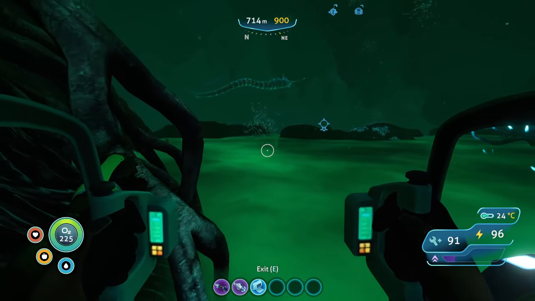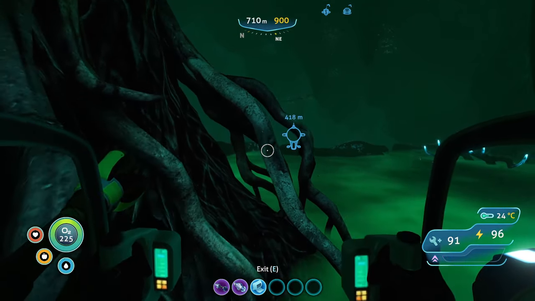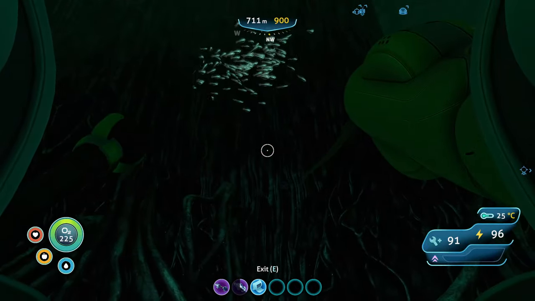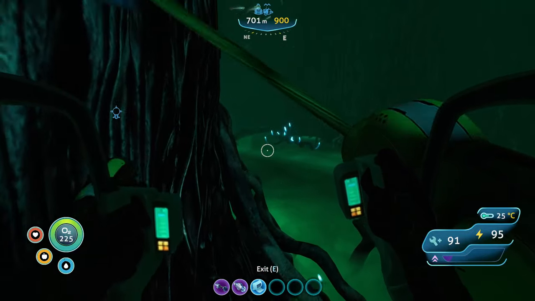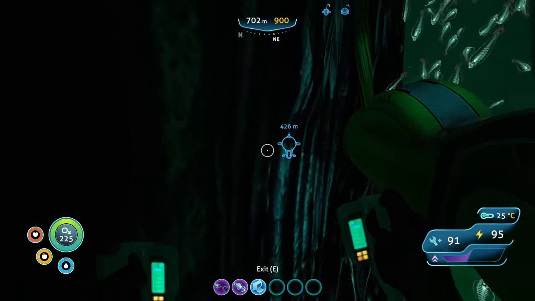Thrusters at full. He full on just came out of the wall. I swear. Latch on. I don't want to be in the green. Alright, we'll latch on here. We're going to get our thrusters recharged. And then everything should be fine.